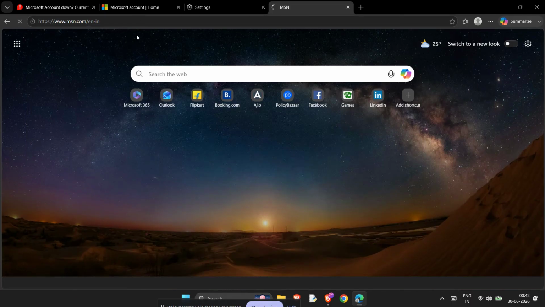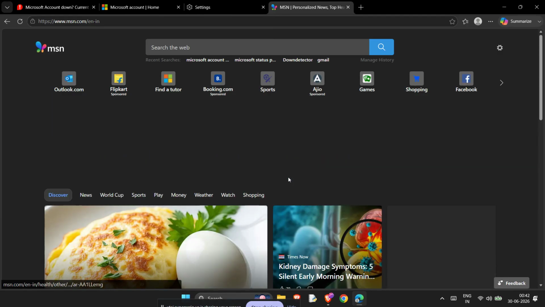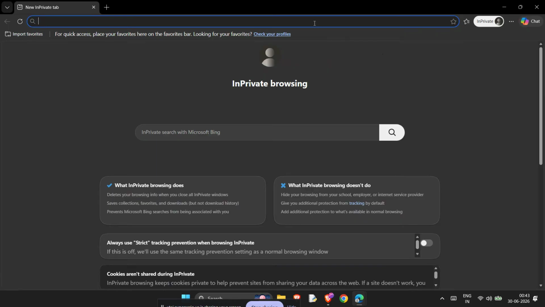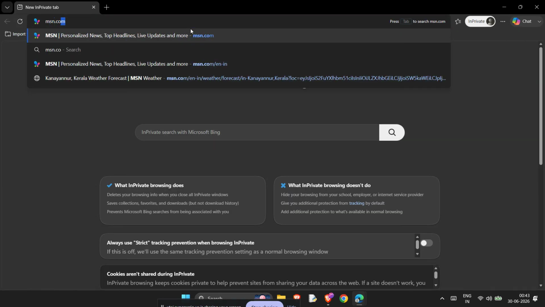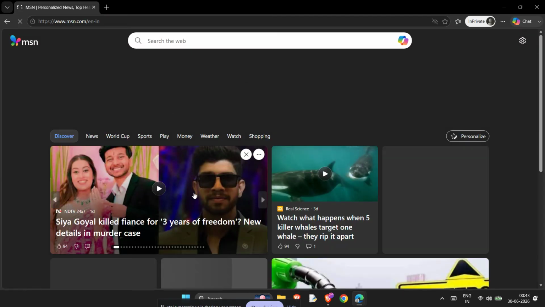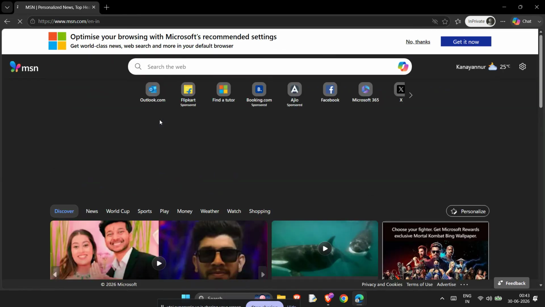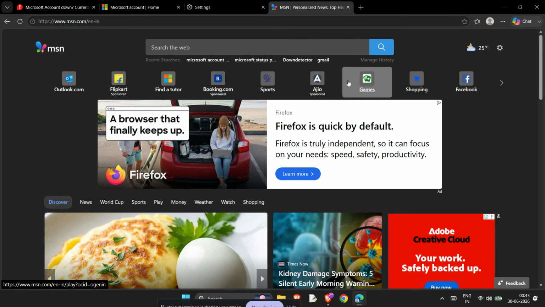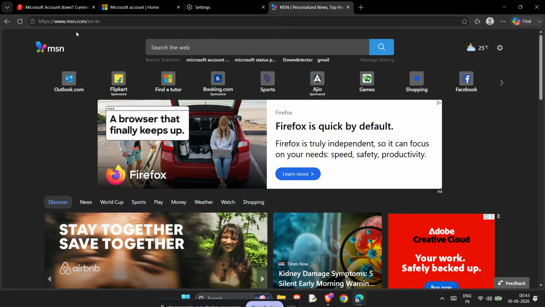Now, if the issue continues, the next thing to do is test MSN in a private browsing window. Open an InPrivate window in Microsoft Edge or an Incognito window in Chrome. This is a very useful test because private browsing usually disables most extensions and avoids using the same stored browser data. If MSN works fine in private mode, then the problem is probably coming from one of your browser extensions, stored cookies, or local settings. In that case, you can go back and disable your extensions one by one to find the one that is blocking the Microsoft domain.